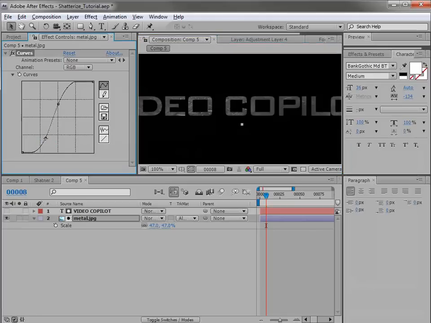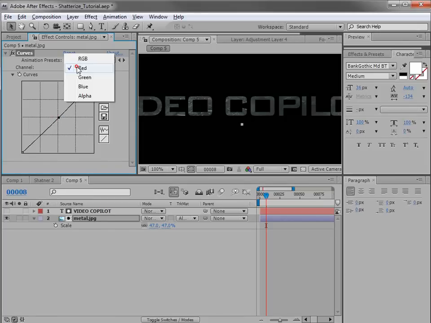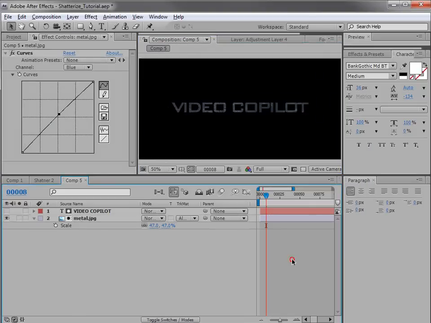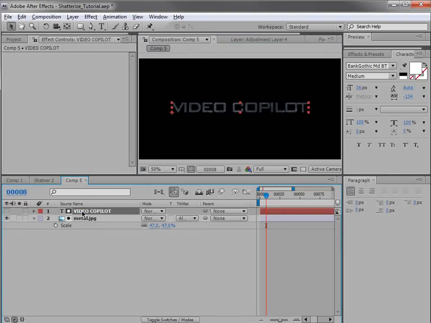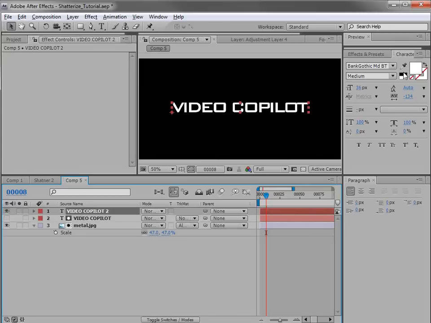Looks pretty good. Now I want it to be more on the dark side. The dark side. Where have I heard that before? I don't know. We'll go ahead, make it blue by just turning up the blue channel just a little bit there. Okay, perfect. Then we'll duplicate our text, Control D. Turn that one on. We'll make it black. So if we select it, just click black.